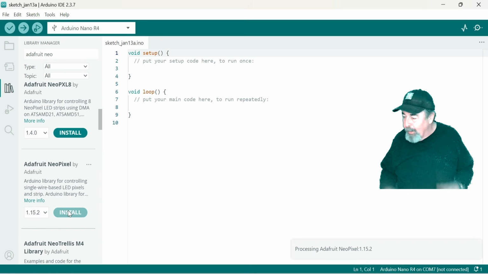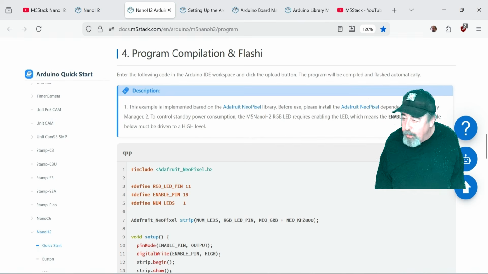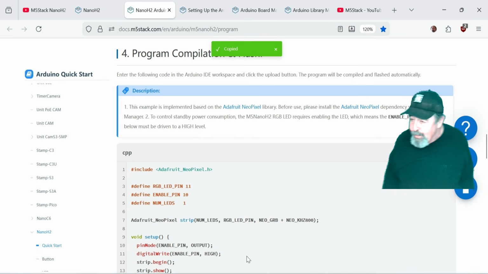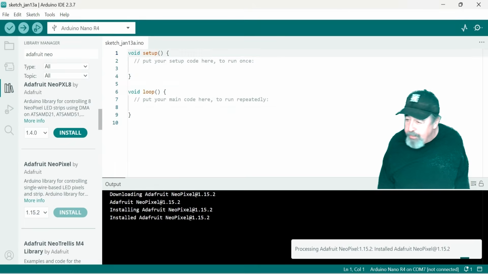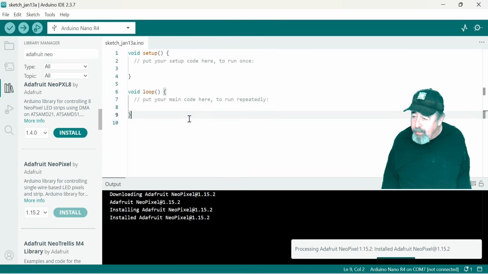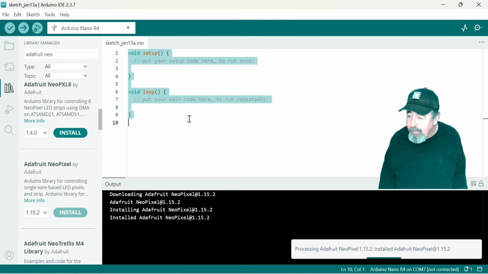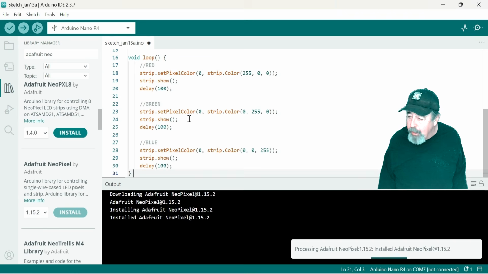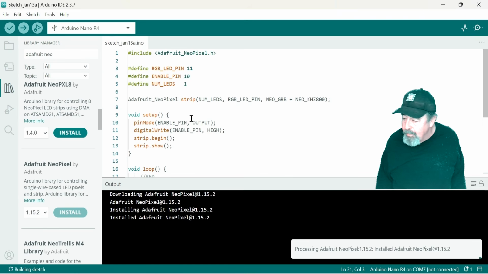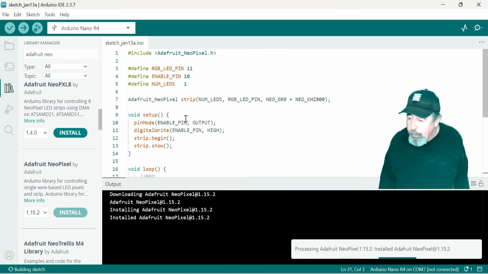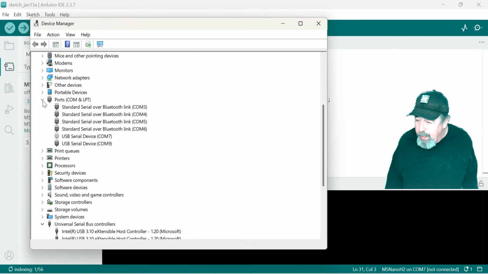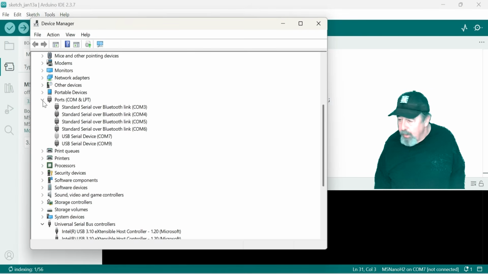We'll crop and compress. But in the meantime, we can go ahead and copy the code from this doc page here and paste it into Arduino IDE. Select all, paste. There we go. It's a remarkably simple sketch. Just set up and then loop through, setting that RGB LED red, green, and blue every half second.